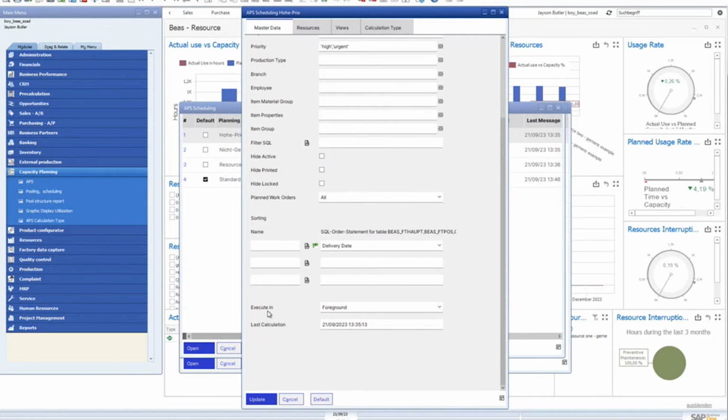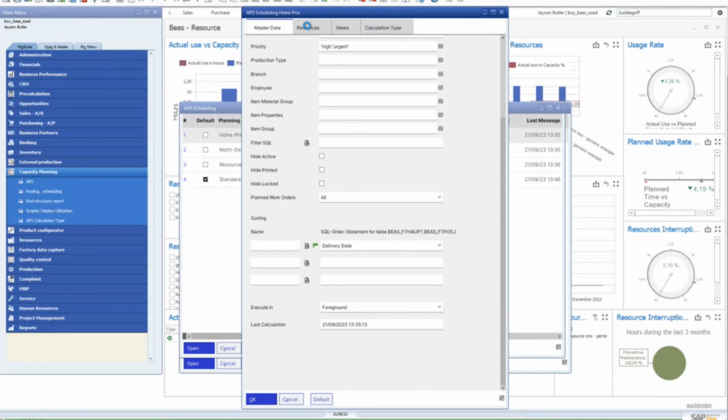Like mentioned, we can execute it in the foreground or in the background, or we can ask for it. And of course, the scenario can also be run by our service job. My live system doesn't have that much data, but some customers have lots of data and lots of complex work orders, so the scenario calculation will take some time. So you just set up the job to start at night. And when you take a look at it in the morning, everything is up to date, so you don't have to calculate it on your own.